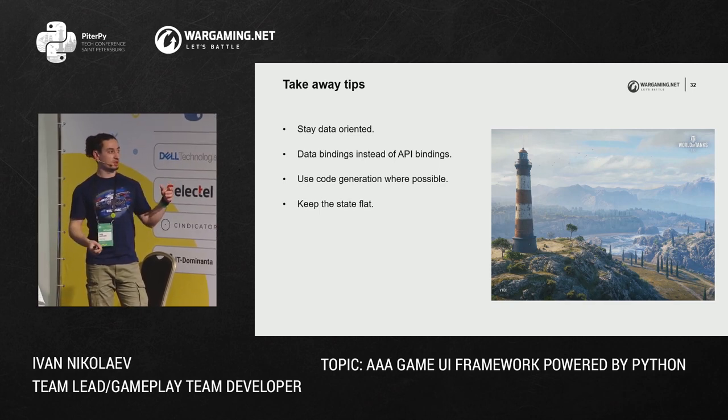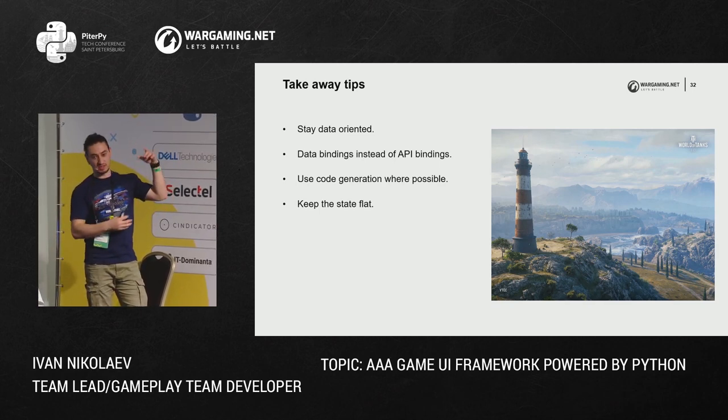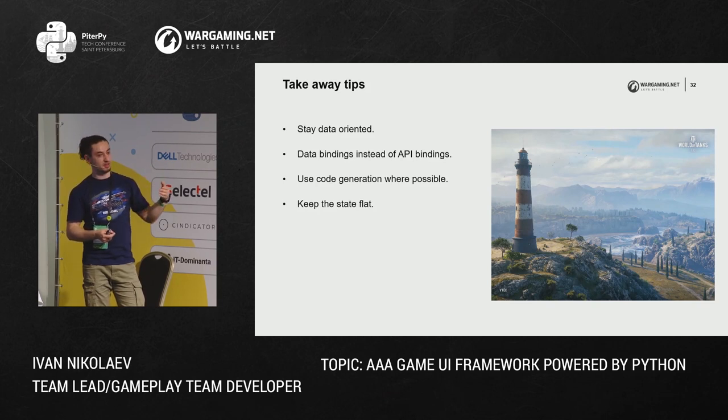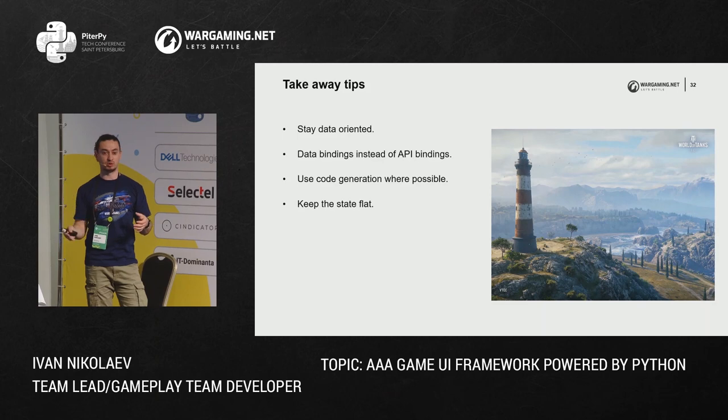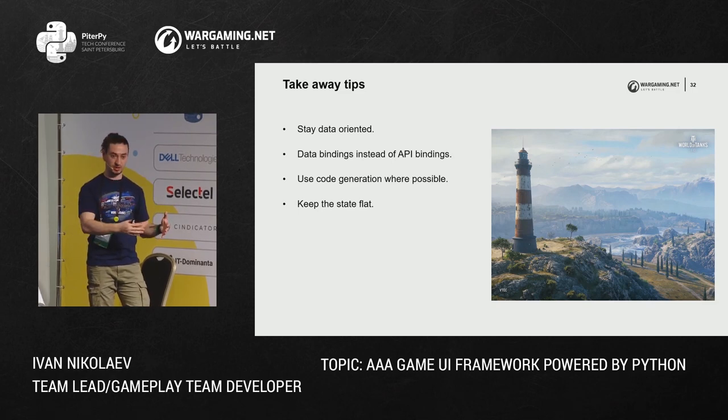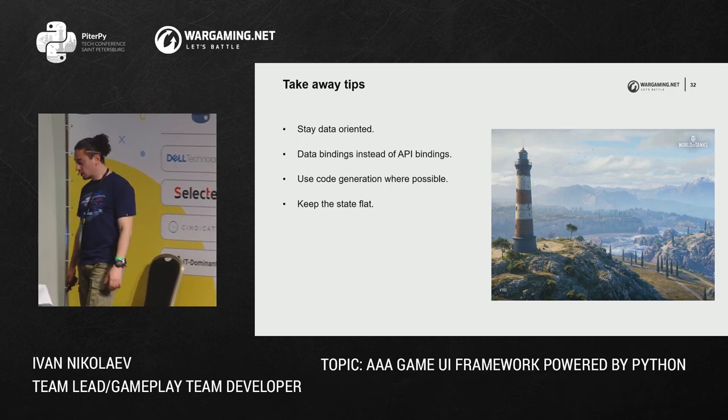But here you can just write a big try-except at the root of your program, and if anything happens, you just take all the view models you have in memory, dump them to JSON format, or whatever you want, and send it over the wire, and the developers will be able to reproduce the exact state of the application that the player had without any additional body movements.